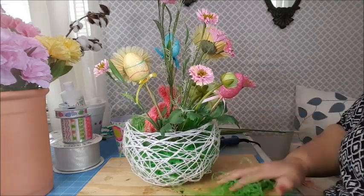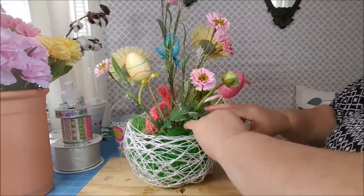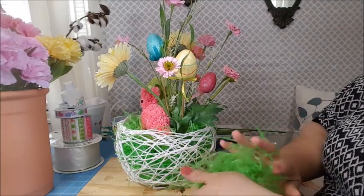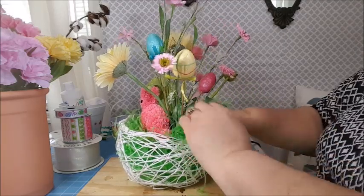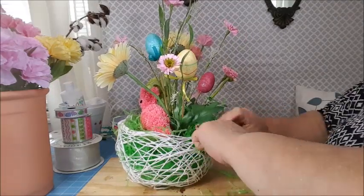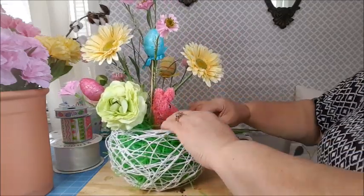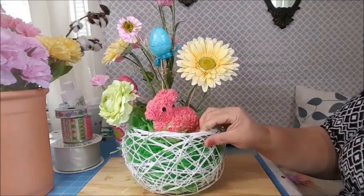Okay. You know, it was a dollar, that little bunny. I got him at the Dollar Tree, nothing expensive. And he looks really nice in there. Once you've created your arrangement, you see things and you're like, oh, that's cheap, I don't want to use that, I want to use just top quality items. And I can be like that. But you know what? Sometimes you see something and it's sort of passable, decent, so I'm going to try it. You bring it home and combine it with something really nice, like these flowers, and it actually makes it look really pretty. He's really pretty in there.